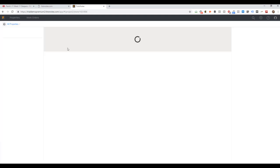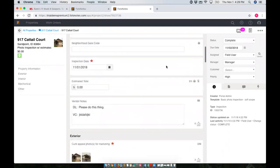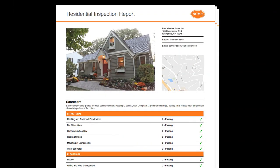When you log into the web portal, you'll see a list of properties and be able to view all the data and photos your field staff entered from the property. Our photo viewer makes it easy to review or download all of your pictures, and you can generate professional reports with just the click of a button.